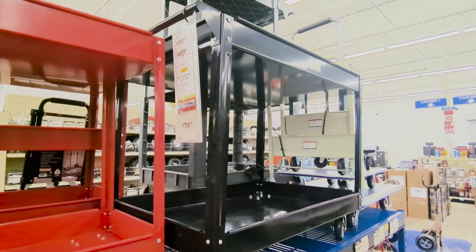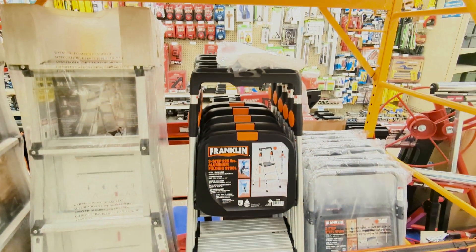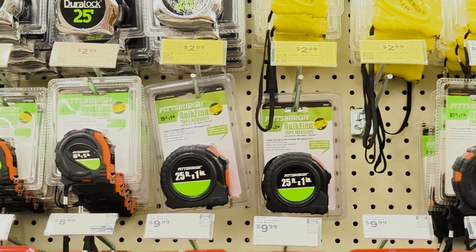Really, the list goes on and on. There are two-tiered carts that would work as a makeshift junior or senior cart for way cheaper than anywhere else. There are ladders, rope, and all kinds of tools that people use on set that are going to be way more price-efficient here than at a filmmaking supply house. And I want to reiterate that my point in this whole series is not to discount the quality of filmmaking tools or beat up on retailers selling them. It's more to make sure that folks starting out and overwhelmed with the cost of building their kit know that there are great options out there — and Harbor Freight is one of them.